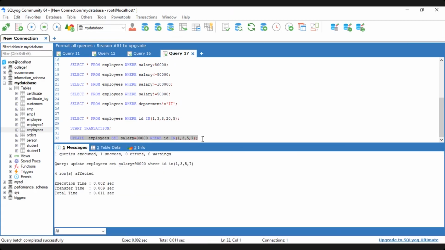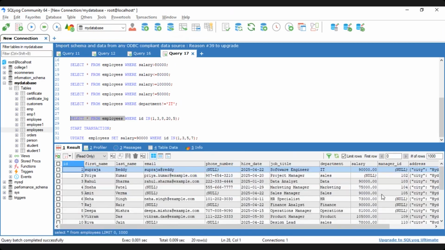Again, you have to retrieve the data. SELECT * FROM employees. The records 1, 3, 5, 7 have been updated with the 90,000 salary.